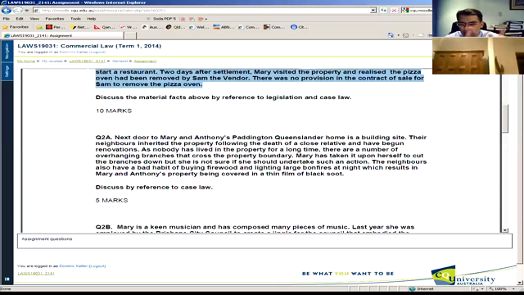So you've got two real issues here. You've been specifically told to discuss by reference to case law because, in fact, in Queensland now, I think it's called the Neighbourhood Disputes Dividing Fence and Tree Act 2011 or something like that. And that would govern at least the first of the two issues in question 2A. That's the issue about the overhanging branches. And it statutorily imposes itself on that circumstance. But for your purposes, you don't need to look at that act. You don't even need to mention that act.